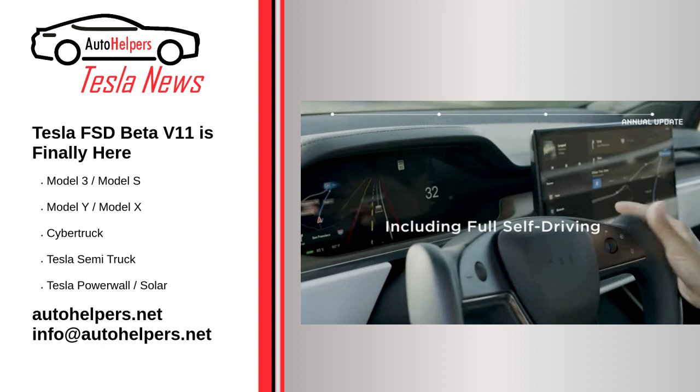During the company's Q3 2022 earnings call last month, Elon Musk mentioned that Tesla expects to implement a wide release of FSD Beta by the end of the year, meaning Tesla customers who purchased FSD could gain access to the company's most advanced driver assist system immediately. Musk said: 'This quarter, we expect to go to a wide release of full self-driving beta in North America. Anyone who has ordered full self-driving will have access to the FSD Beta program this year — probably about a month from now. And then anyone who buys a car and purchases the full self-driving option will immediately have that available to them.'